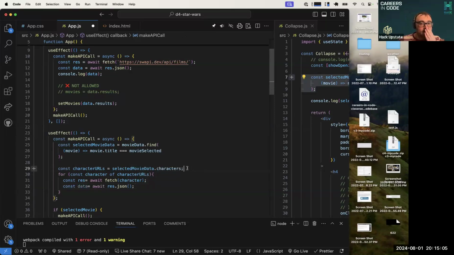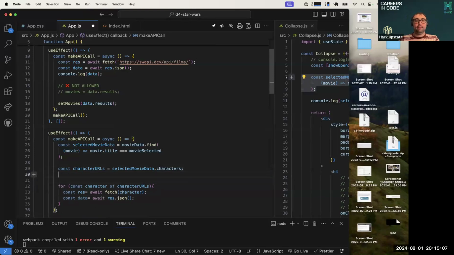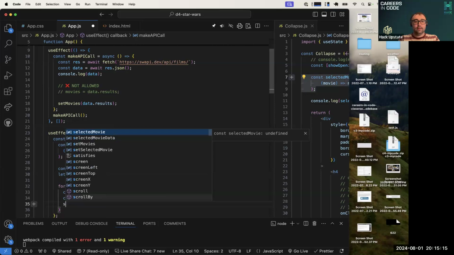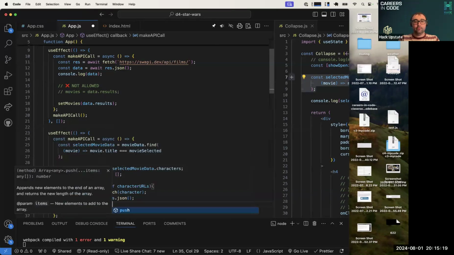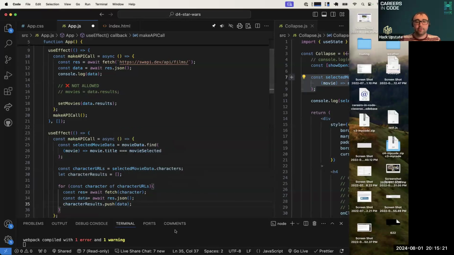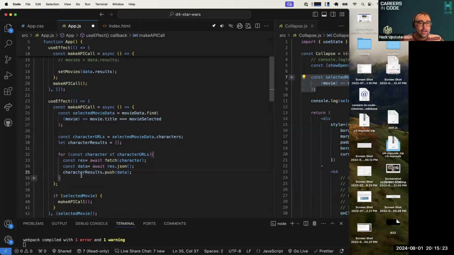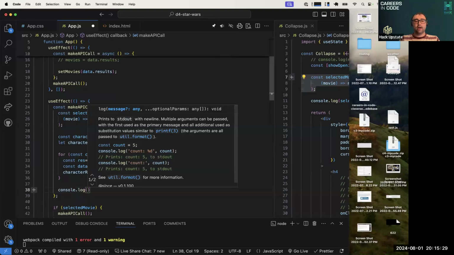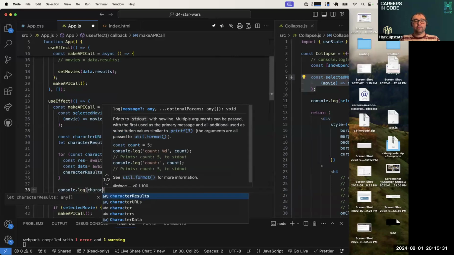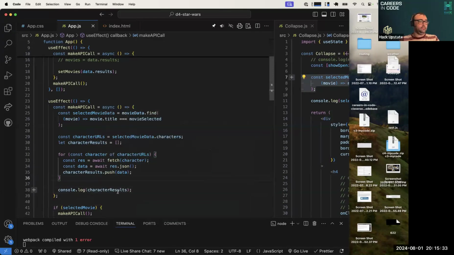And then make an empty array of the character results. And when the data comes back, go to the character results and push in that character's data. And then once we're done with all of that, console log out the character results.